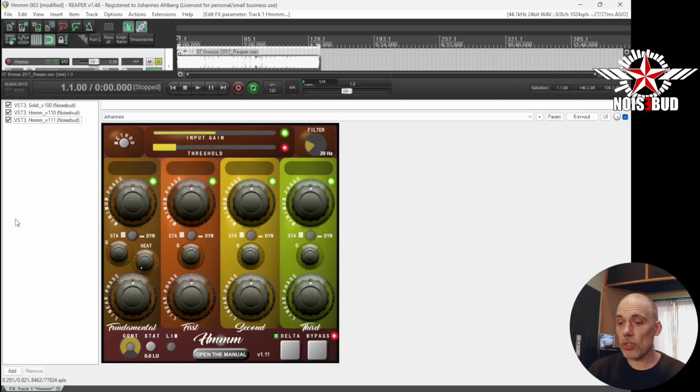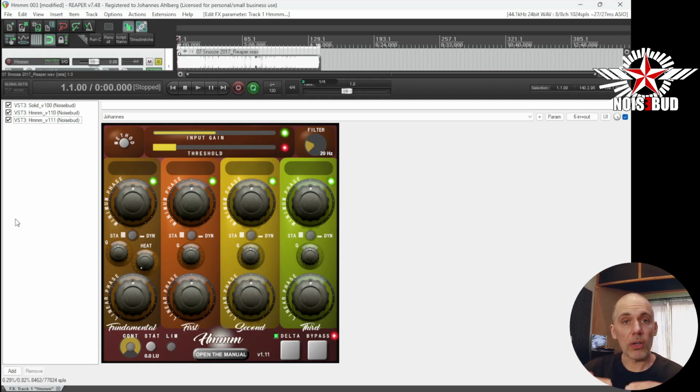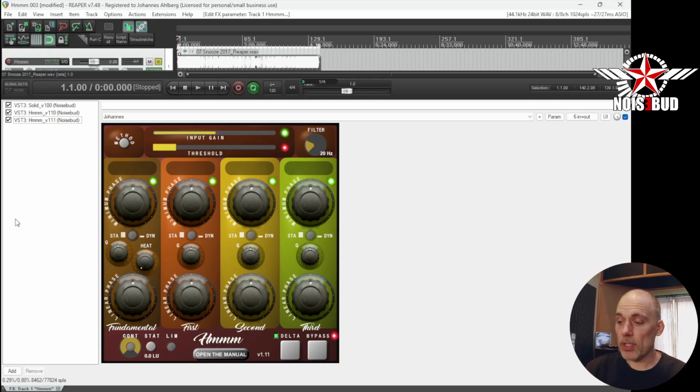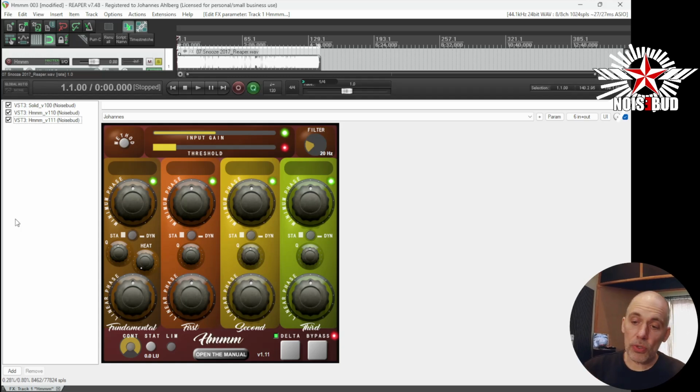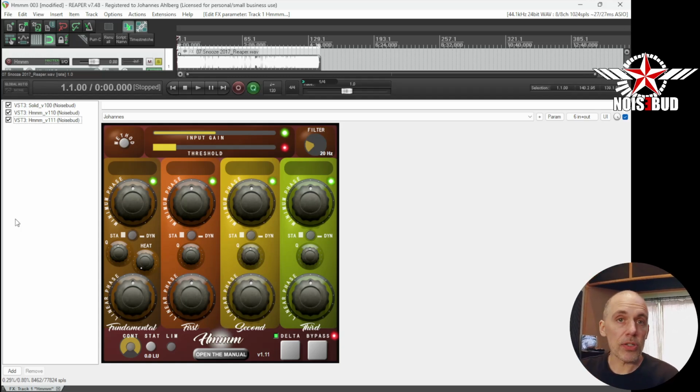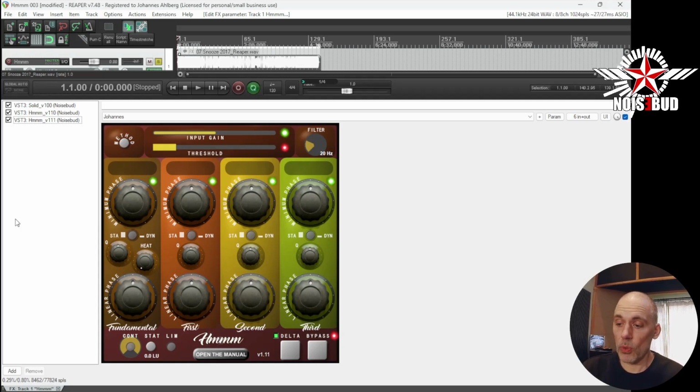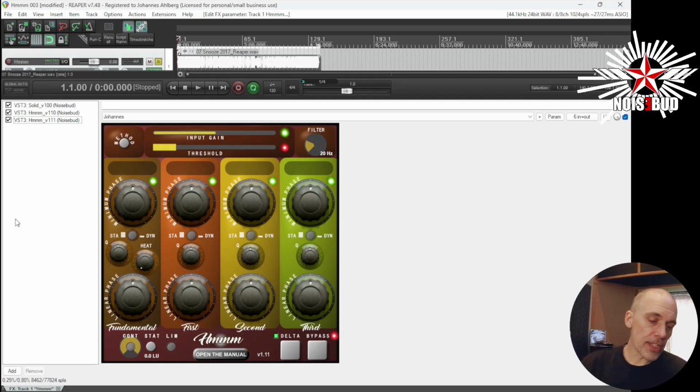They should have told DAW developers that you need to compensate for this: start the render, initiate the plugins 2 seconds before you start to write to a file, so that they're initiated when the file starts to be written to the hard drive, and it's all golden. It will work. All right, that's the rant.